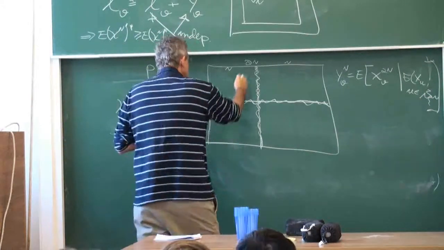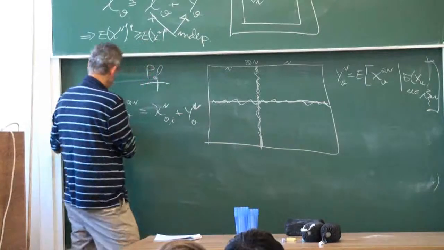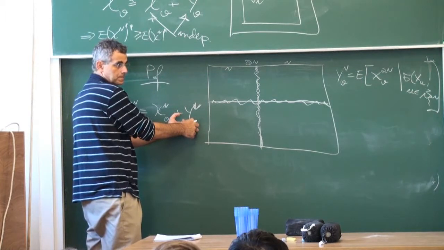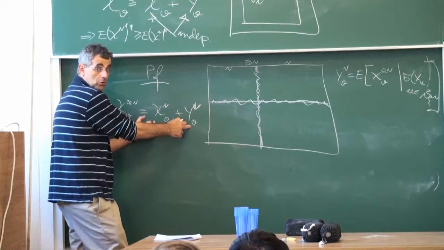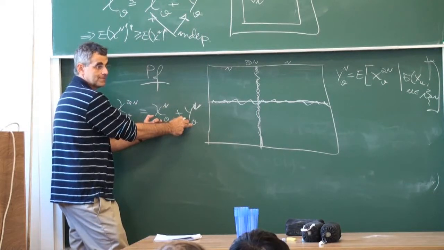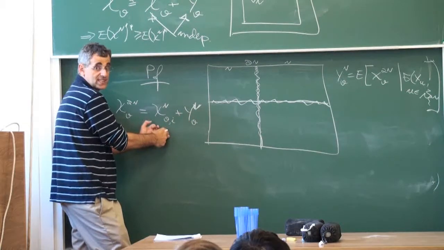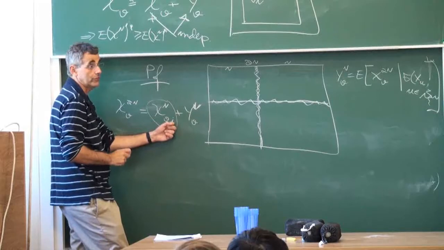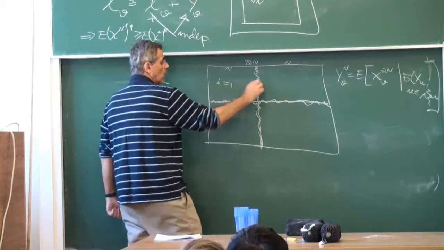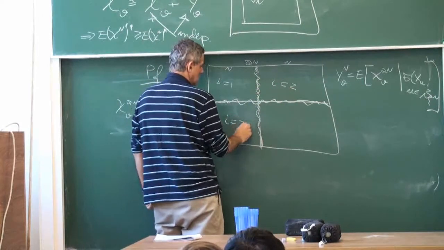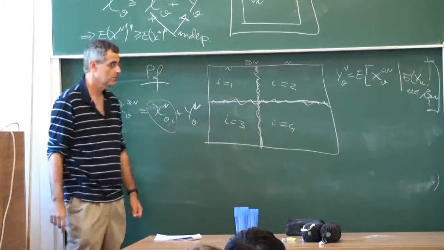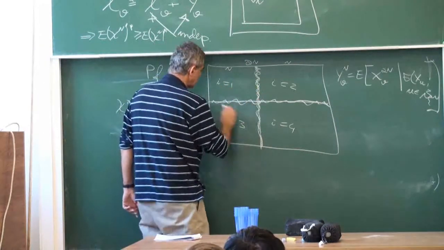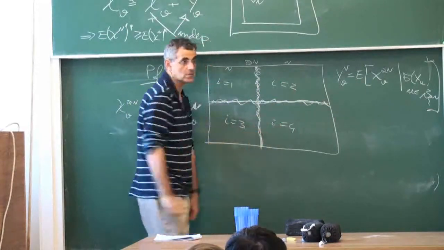Okay? So I condition on the values here, and I write my field as something plus the conditional expectation. Because of the Gaussian decomposition, these two guys are independent. Because everything was zero mean, both this and that are zero mean. Now what are these guys? What is i, first of all? So i just corresponds to i equal 1, i equal 2, i equal 3, i equal 4. I prefer to write it like that. Why is that? Because once I condition on that, what is happening in those 4 boxes is independent.